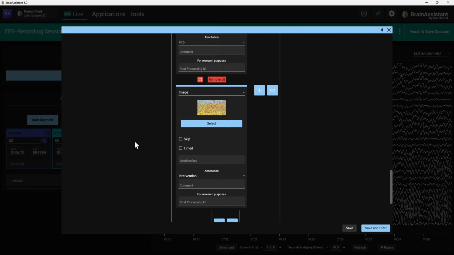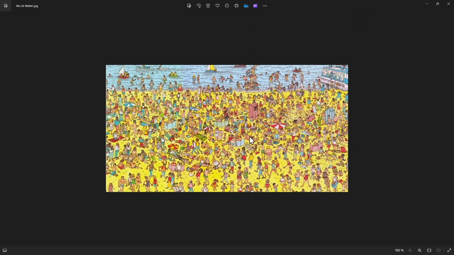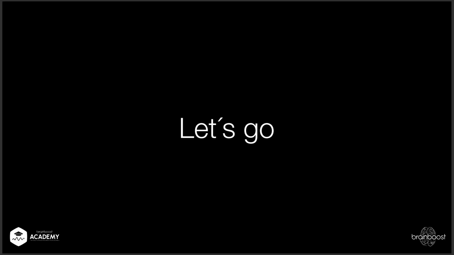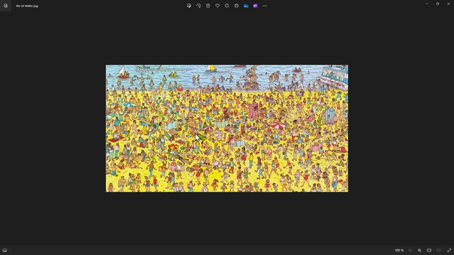And this is now something where you need to make a decision. I can show you the image because it was rather small. Here, this is Wo ist Walter in German, so where's Wally? If you don't know it, there's a person, and you need to look for that person in all these images. Here, him. You need to find him in images like these, which is quite frustrating or a tough order.